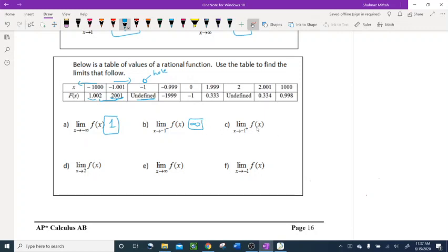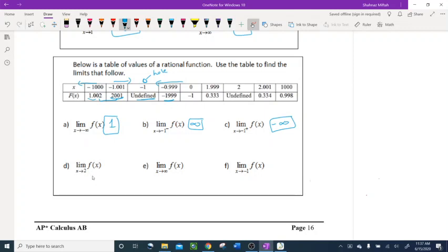x approaches -1 from the right. This is -1 and I'm going from the right. So it's again a hole. I'm going to pick an arbitrarily close value. And if you check, there's a huge difference between these two. I always check the two numbers to see if it's a huge difference or not. And this is a huge difference, which means I'm going to negative infinity because these are negative numbers.